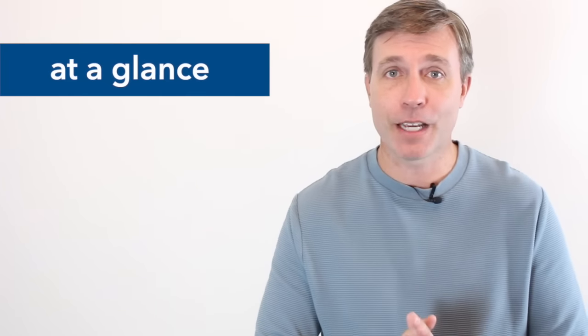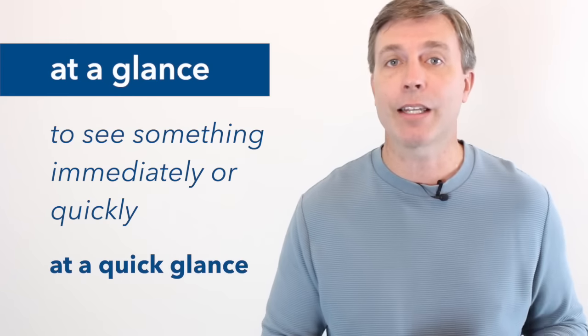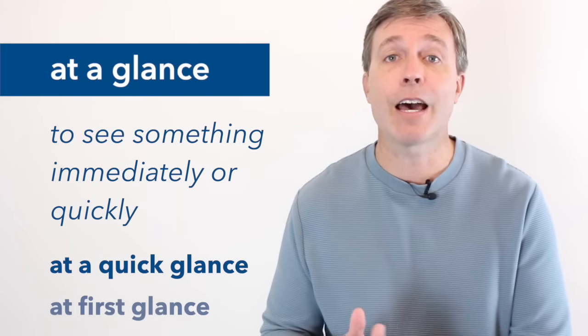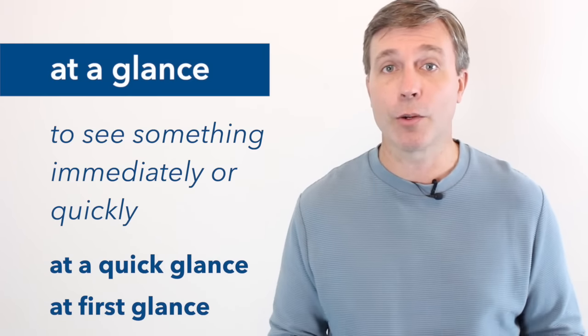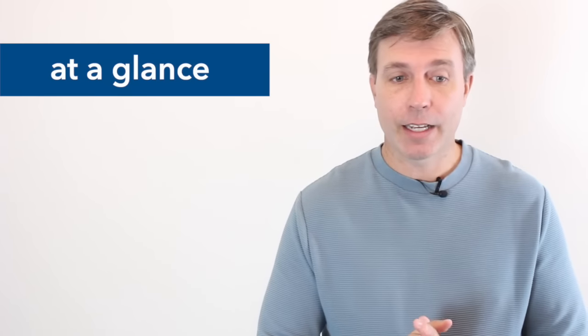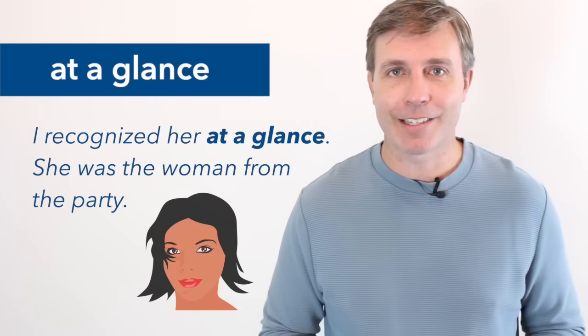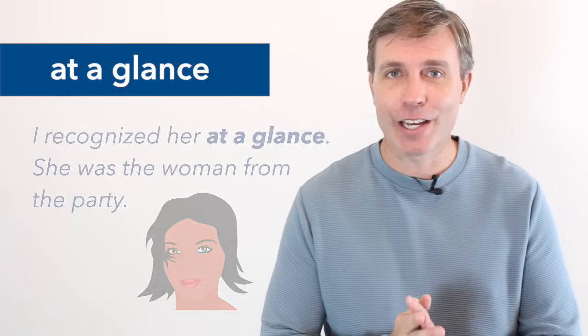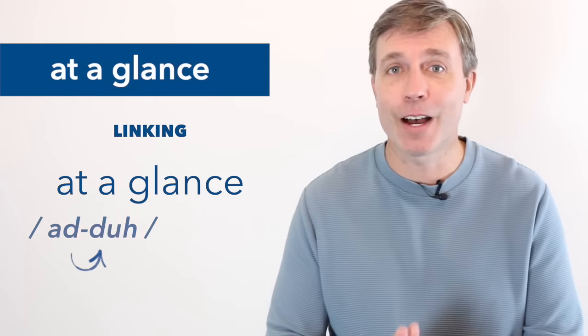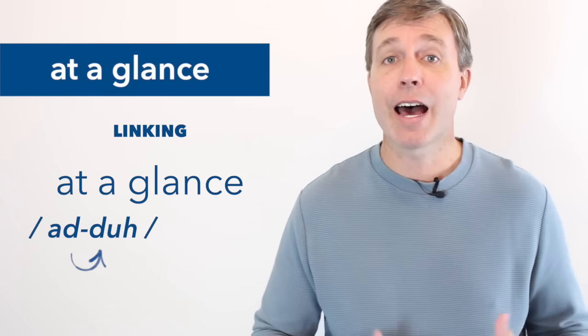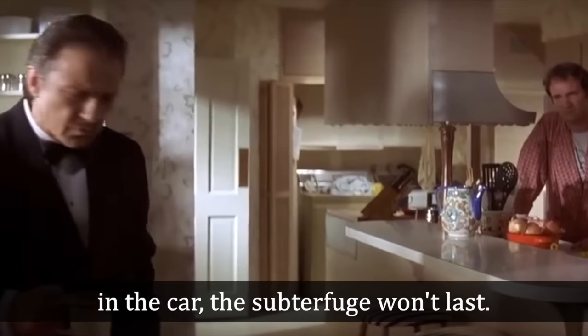The next phrase is at a glance. This means to see something immediately or quickly. And people may use this phrase with the word quick and say at a quick glance, you're just adding a little emphasis to the speed. Or someone might say at first glance. That's another collocation with this phrase saying that you looked at something quickly, but then you had to look at it closer or maybe you looked at it again. To show you how it's used in context, I could say, I could tell at a glance that something was wrong. Everyone looked worried. Or I recognized her at a glance. She was the woman from the party. And for pronunciation, once again, that T in at, I'm going to pronounce it with a flap T, and then I will link it with the vowel sound in a, that article. At a, at a glance, at a glance. We're going to line the front seat and the back seat and the floorboards with some blankets. Cop stops us and starts sticking his big snout in the car. The subterfuge won't last. At a glance, the car will appear to be normal.